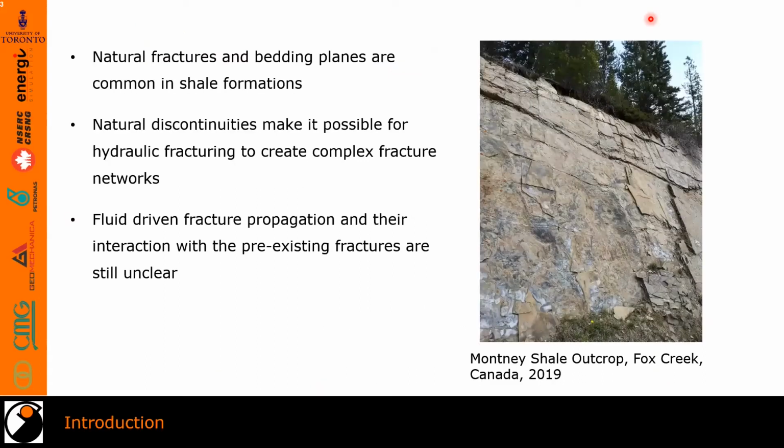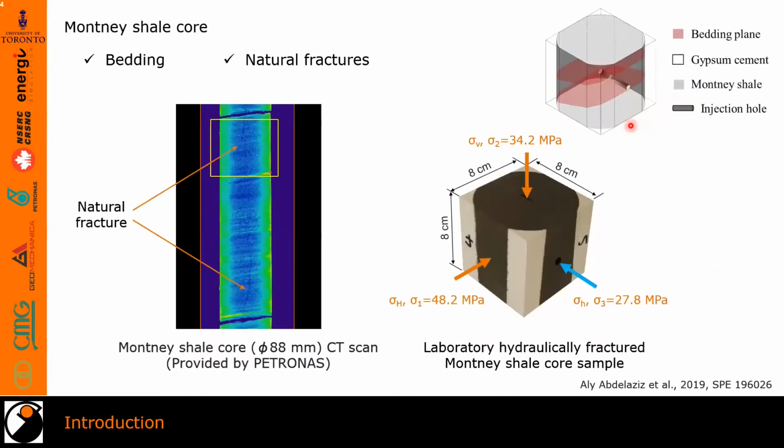The natural fractures and bedding planes are common in shale formations, as we can see from this Mei Li shale outcrop. Those natural discontinuities make it possible for hydraulic fracturing to create complex fracture networks. However, it is still unclear how those fluid-driven fractures propagate and how those newly created fractures interact with the pre-existing ones. To better understand this, we have performed laboratory hydraulic fracturing tests on Mei Li shale core samples.